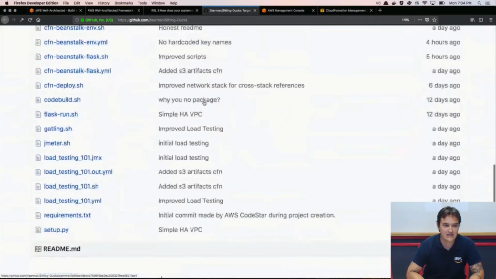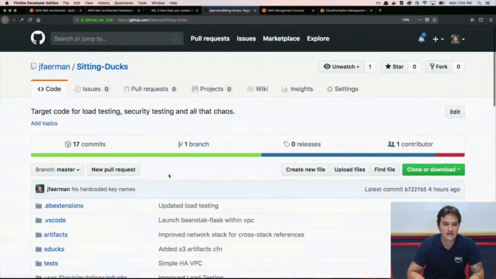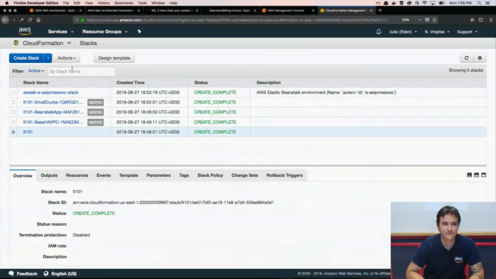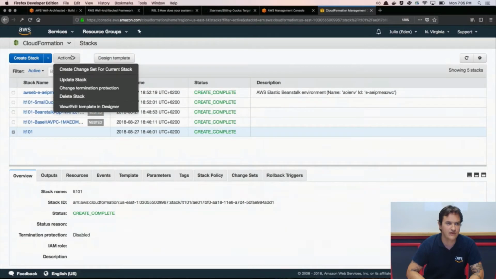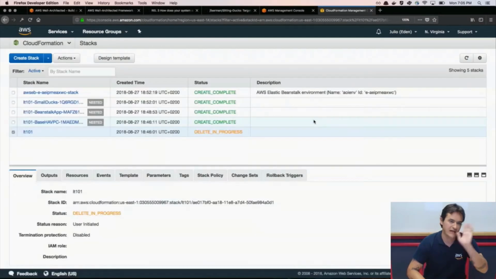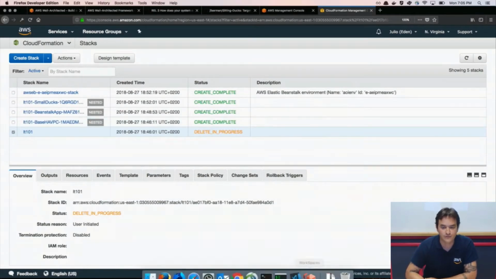So let's start by creating our infrastructure, and I believe I have it already here in the CloudFormation Management Console. And just to prove that we are not doing it pre-built, I will just delete everything and let's start everything from zero.